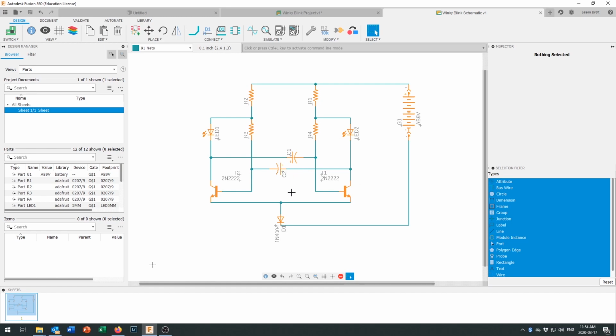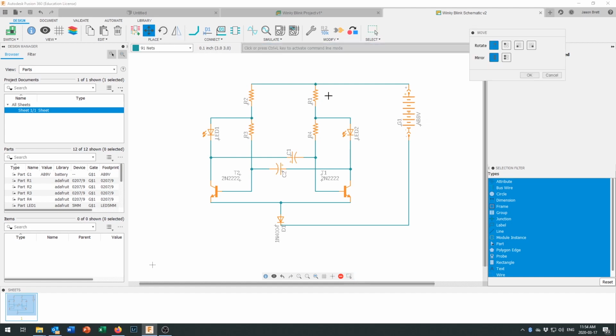If you'd accomplished something momentous, you could say, yay, I'm all ready. It doesn't matter what you put in there too much. You'll notice though that up here in the tab, it did update your Winky Blink schematic to version 2. It keeps track of each version that you've made. In the event that you make some catastrophic error, you can go back to a previous version. Yeah, you've got all sorts of options.